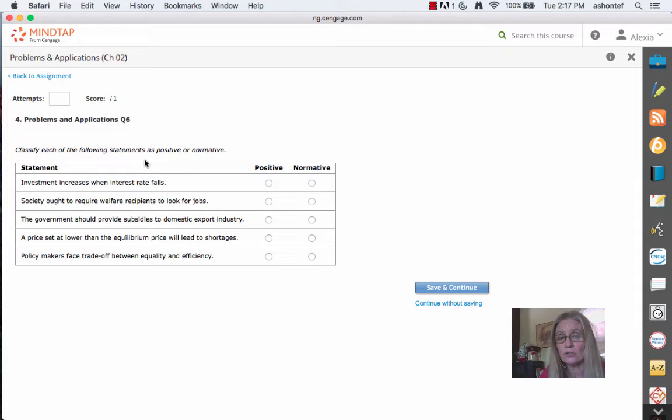Normative economics, on the other hand, is completely an opinion. So I might say something like should or could or would. Those types of words are generally going to be your key that this is a normative type of statement. I'm saying something, I think it's the way it should be, and I present absolutely no evidence. That's going to be normative. So that's what you'll want to be thinking about as you address these questions.